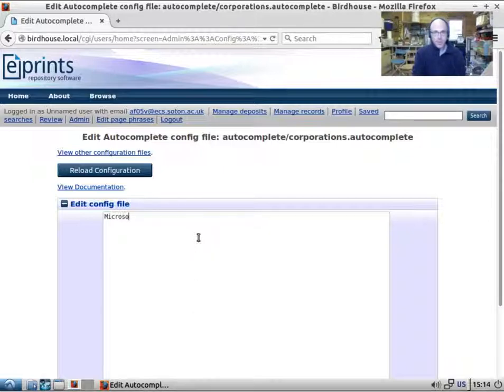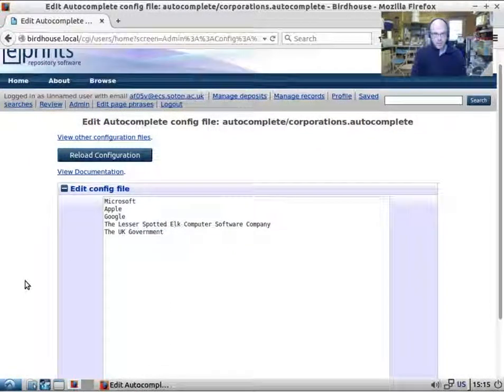So Microsoft, Apple, Google, the lesser spotted elk, computer, software, company, and so we'll save that.